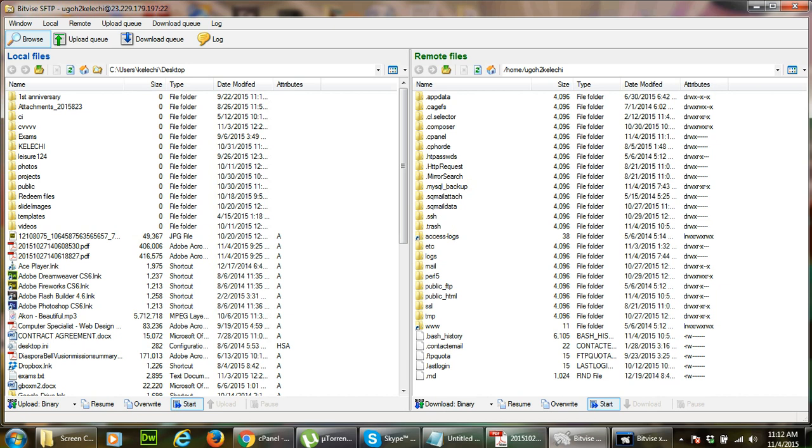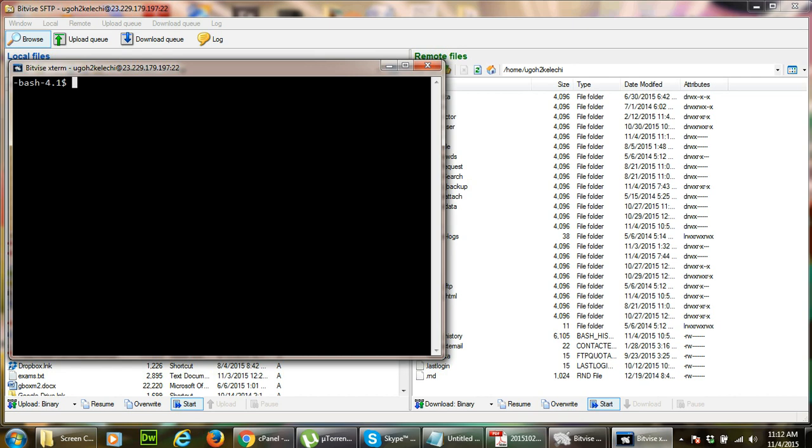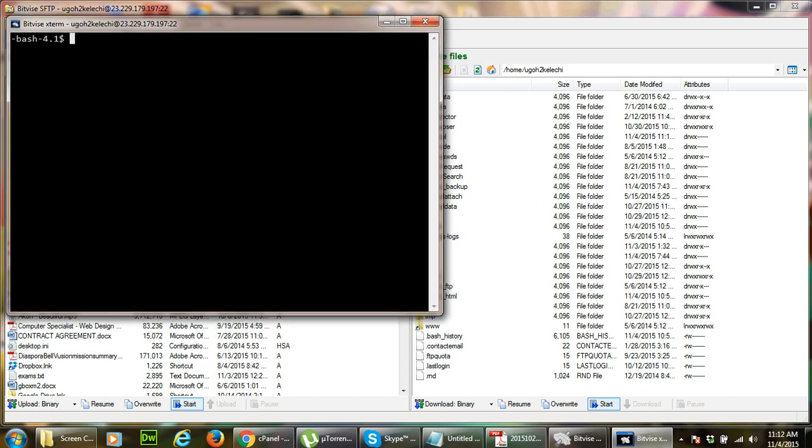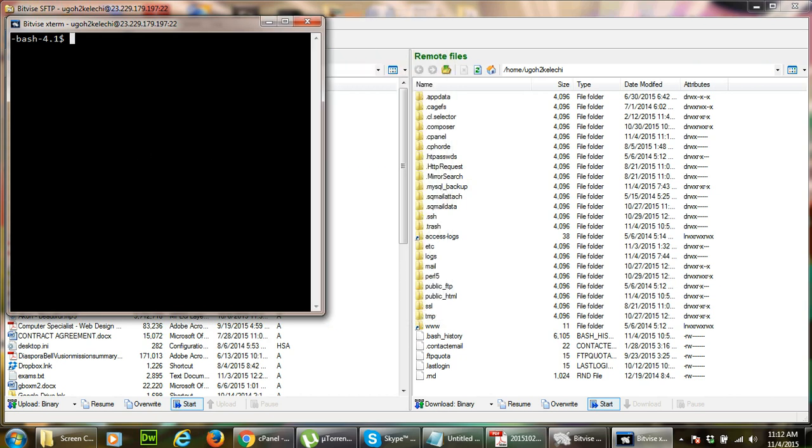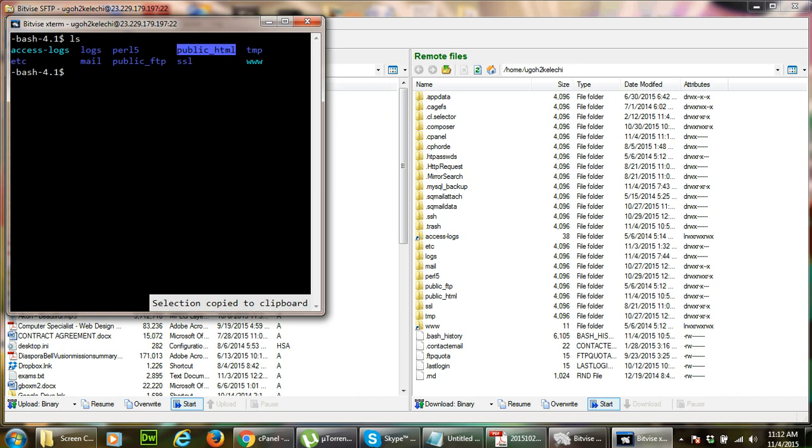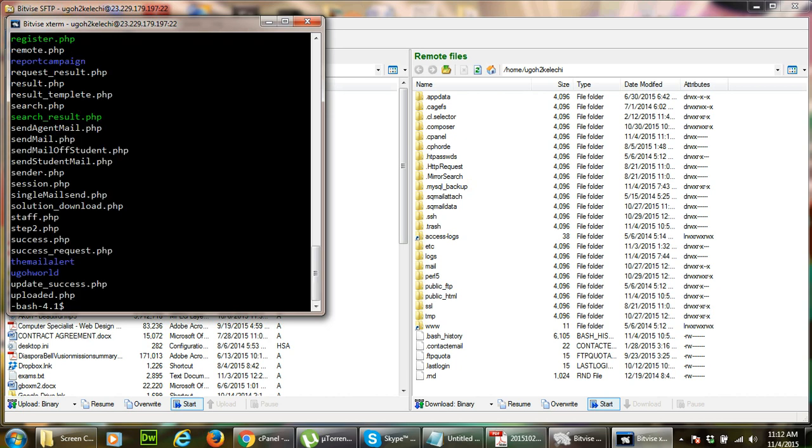Remember, if we have to create a project, we always create the project inside the public underscore HTML. So we're going to use the terminal to take care of all this right now. The first thing we'll do is list to see these folders here. This one is the same thing as this one. So we go into it by saying cd public underscore html. We are in. ls. These are all the various files in this public underscore html.